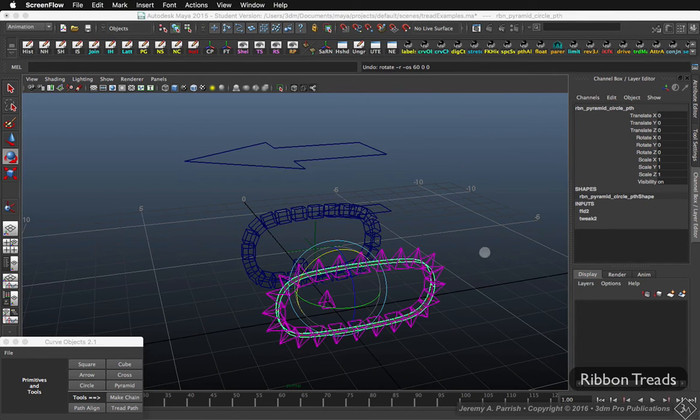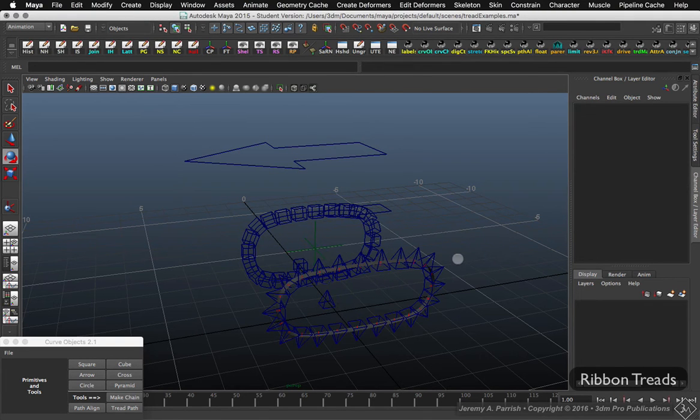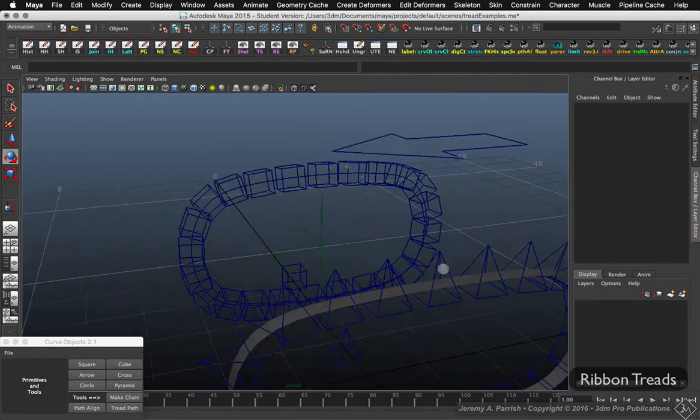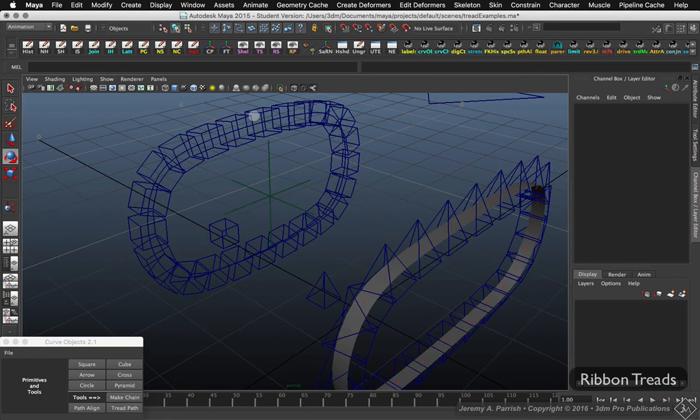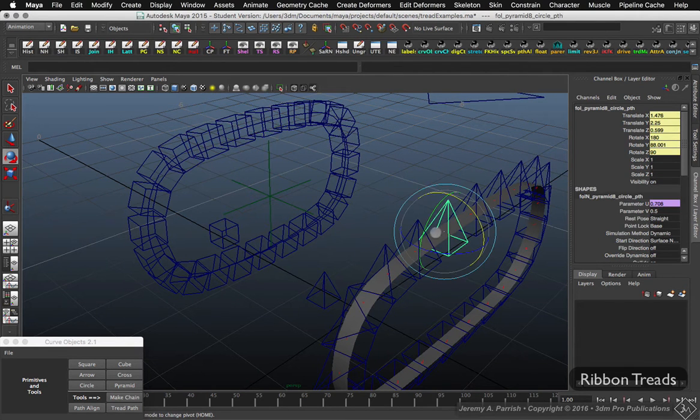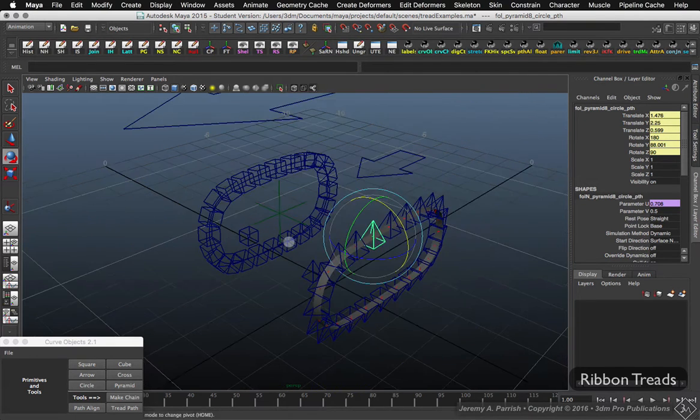Now, while I did find it easier to create the tread using the cylinder within the lattice, just because you can simply rotate it and don't have to add the expression nodes and expression to each node, it's a lot less parts and you get a really nice result. It is actually much cleaner to just have the treads move around the surface of the object. So what I did is I combined the two. I took some aspects of the motion path setup and applied it to a NURBS version of it, where you still use the NURBS cylinder, and you can still use the lattice to shape it into the tread.